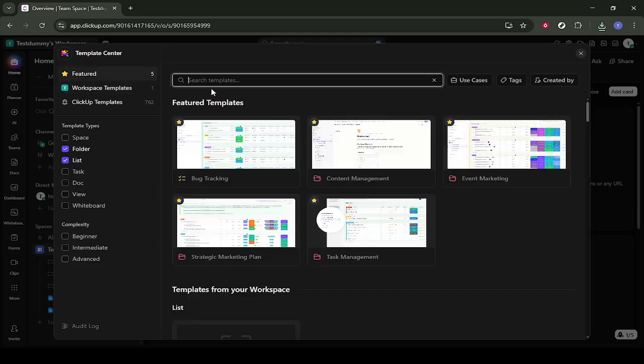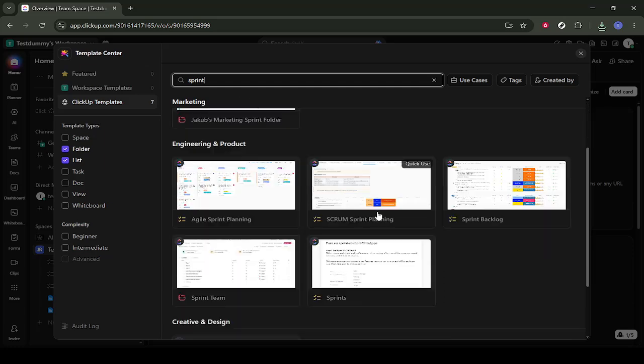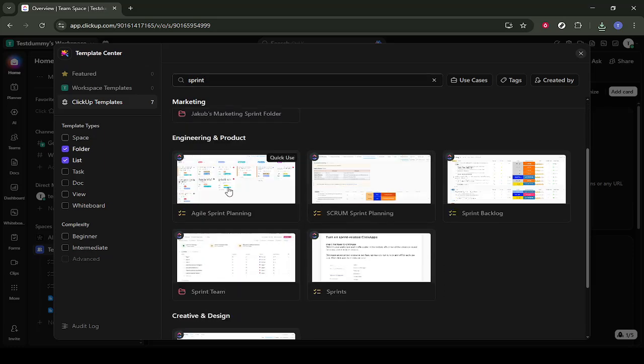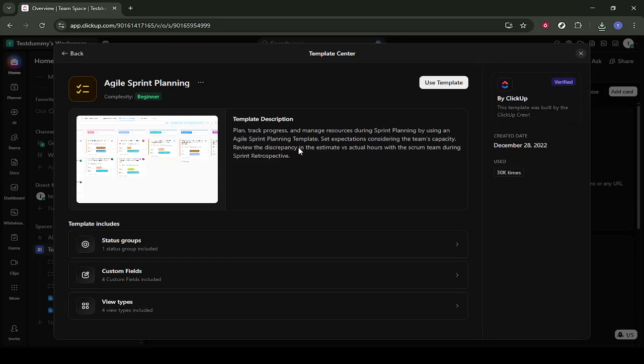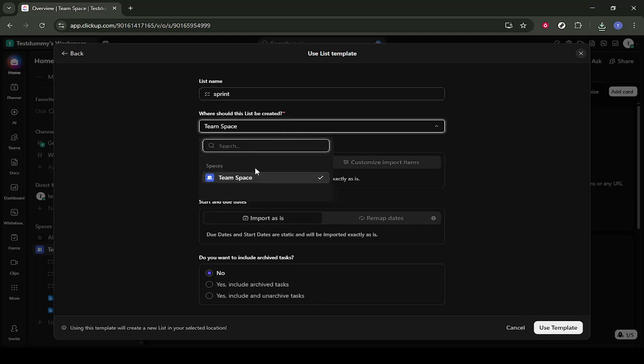After opening Templates, you'll see a selection of available templates. Click on the highlighted Sprint Template option to open its details. Now, click on Use Template. This is where you apply that sprint framework into your workspace. You may be prompted to name or confirm parts of the template setup. When you see a highlighted field, type in the name or text that best matches how your team talks about sprints. Keeping names consistent helps everyone find what they need quickly.